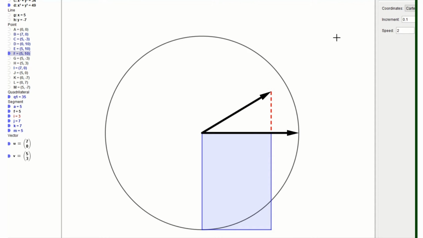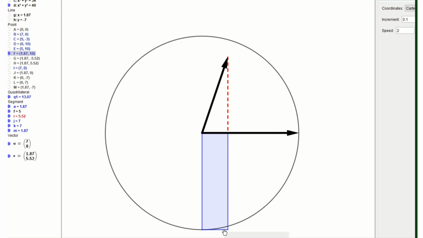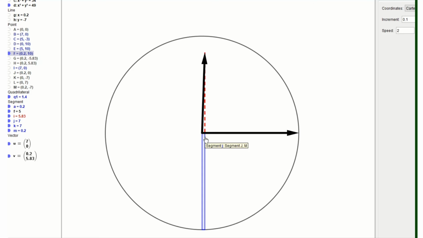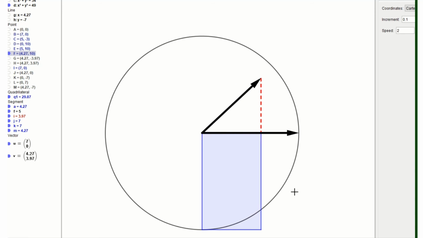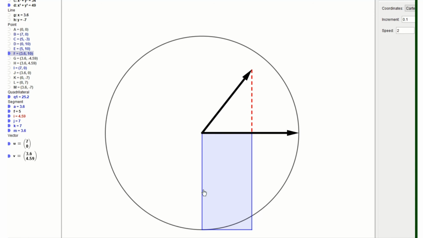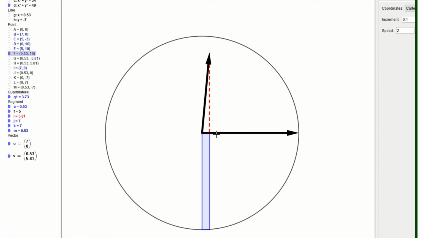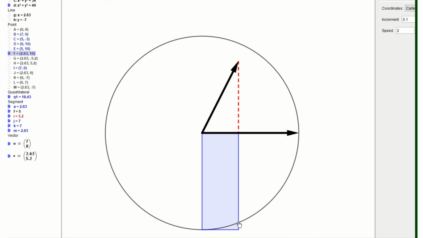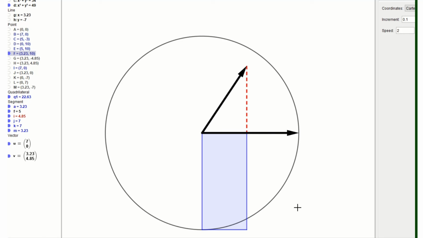Now you can see that when the vector A starts to move, this area will go to 0 when it's perpendicular to this vector. And this area was what the dot product was calculating. And this is the logic of the dot product and its geometrical explanation.